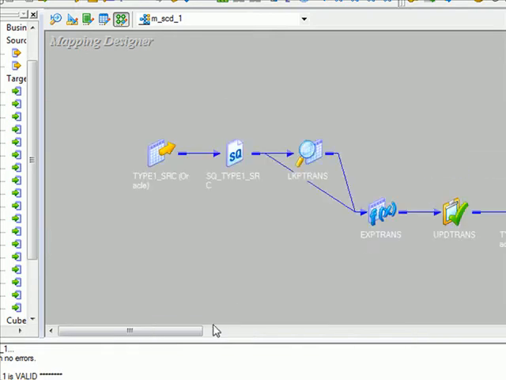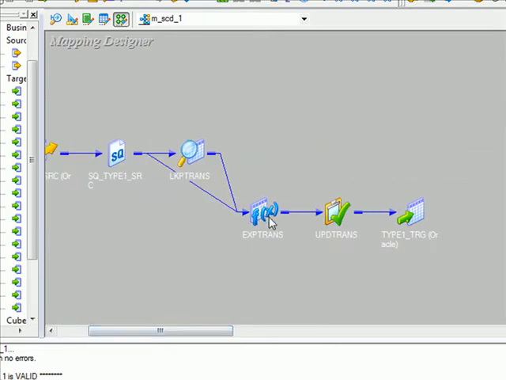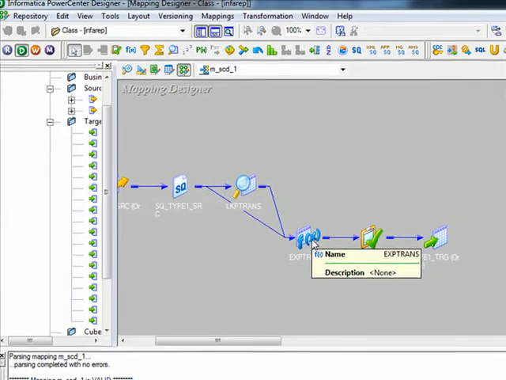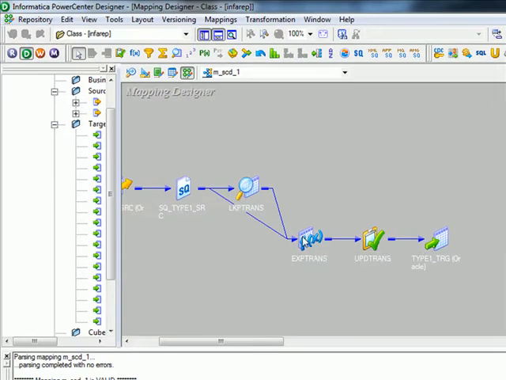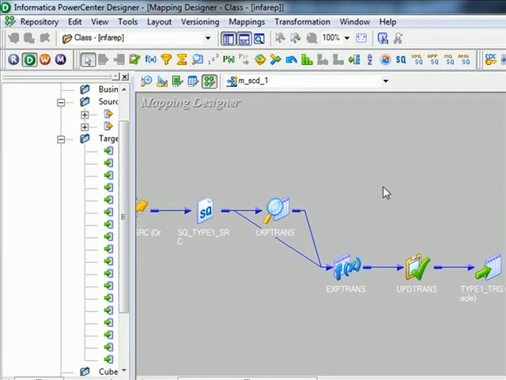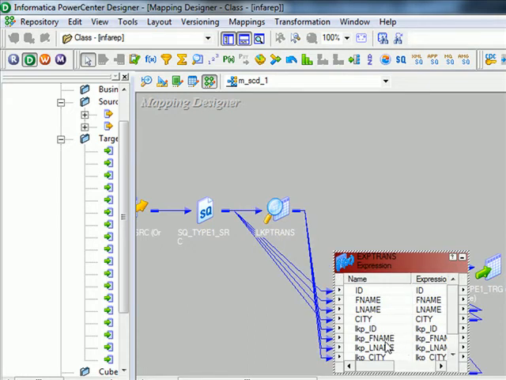There is one more way. We don't even need to take this expression. After the source qualifier and lookup, you can take a router. In the router, whatever condition we are checking over here, you can create two groups, one for insert and one for update. For insert, just check the is null condition.